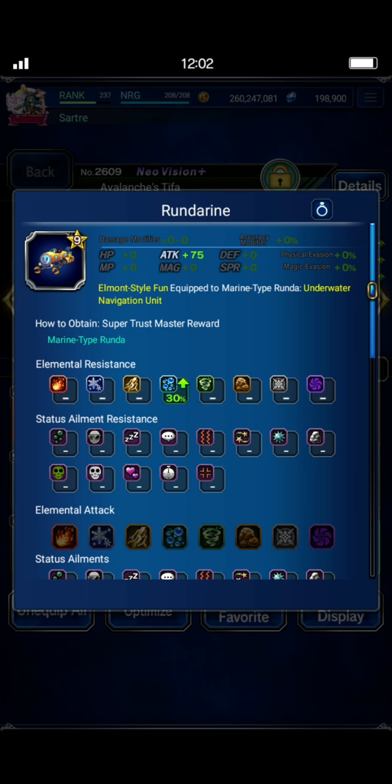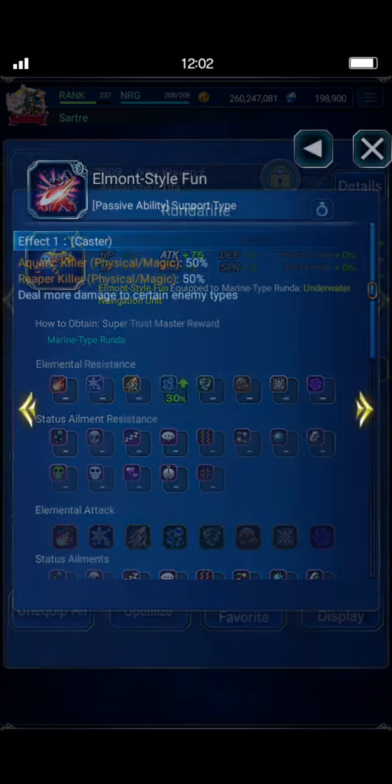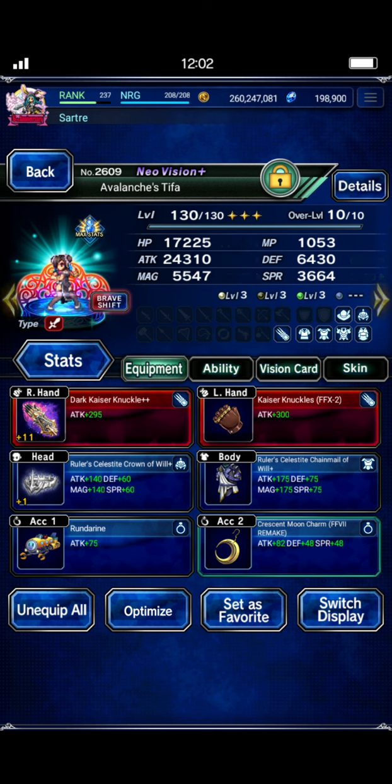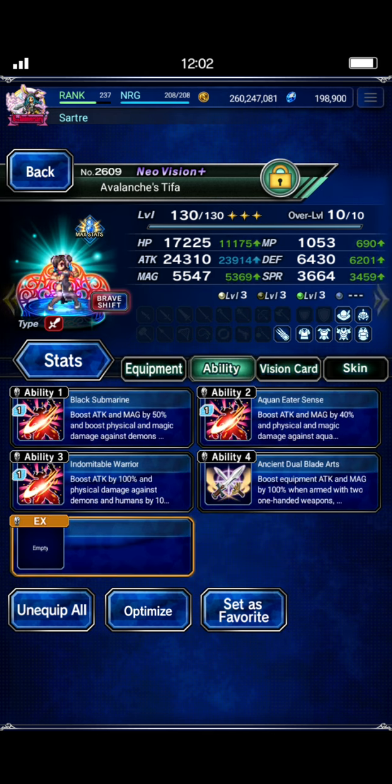Rundarine is great. This is from Marine type Runda, also known as Submarunda, because it comes with Aquatic Killer. And it's got a high attack stat on it. 75 attack with an aquatic killer is quite nice. Otherwise, Clash Gear and her own STMR with the flat stats, and then just trying to fill out her killer.